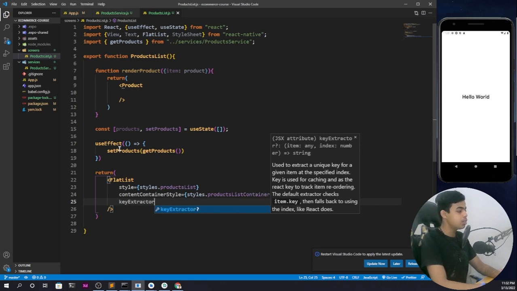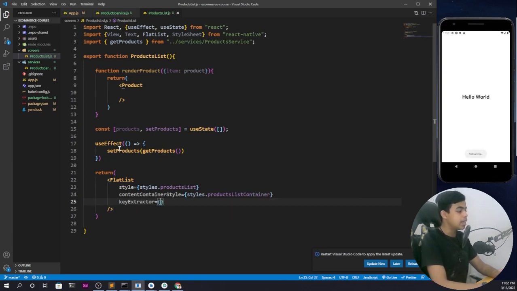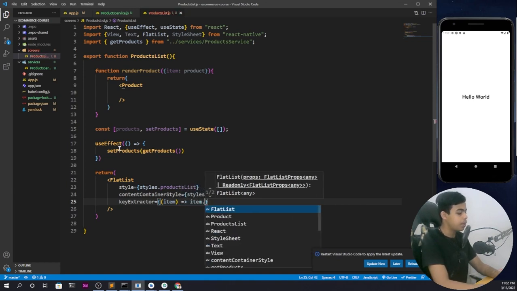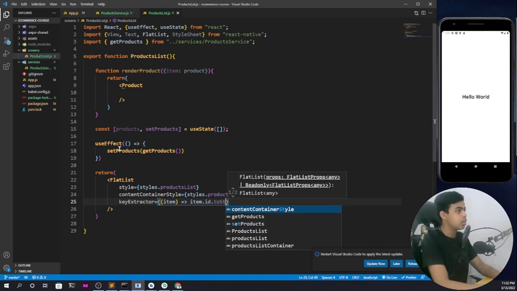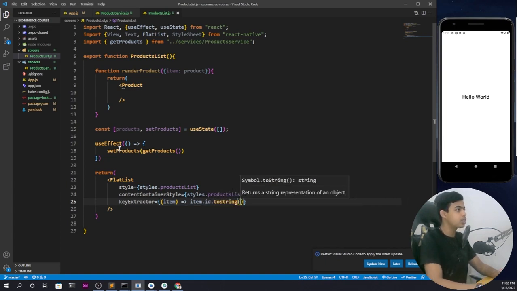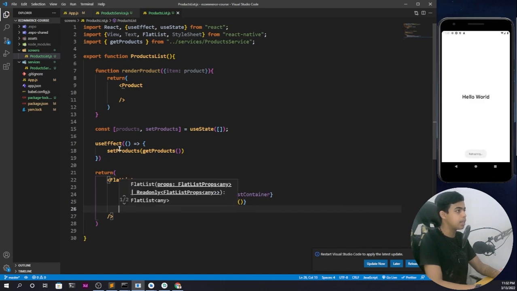So why are we using this key extractor over here? To provide the ID that we have provided in our product service. For every single product we have provided their own unique ID. So when we will be displaying or using that ID, we are not going to get any error in our React app. So just add this keyExtractor, which is going to take item as a parameter, item.id converted to a string. So don't worry about it if you're not understanding it. I will explain it after completing the code.